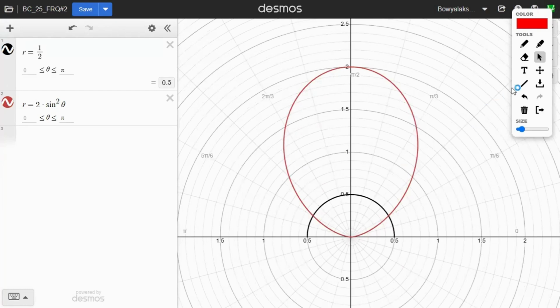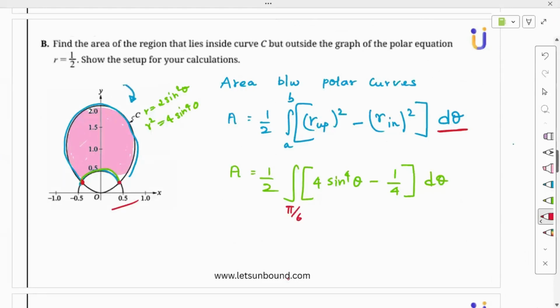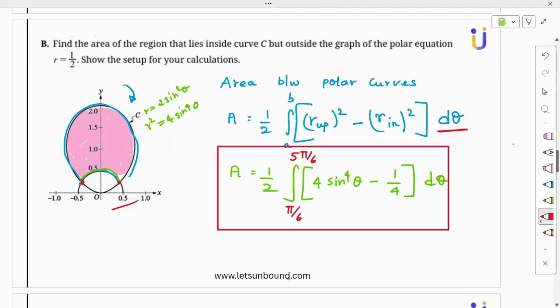Okay, so here they intersect. This is the intersection point, and you can see it's 5 pi by 6, and here there is an intersection point, it is pi by 6. Got it? So I got my intersection points, which are pi by 6 and 5 pi by 6. Now we are moving to the whiteboard. Let's solve this: it's pi by 6 to 5 pi by 6. And again, I need calculator help. Same expression, exactly this one. I will put it in Desmos and solve for it. So let's go.